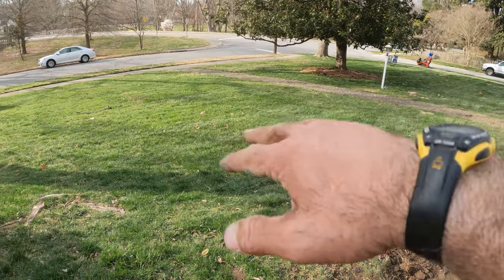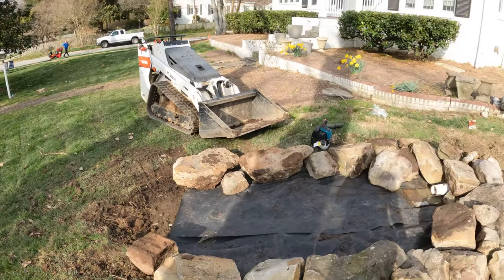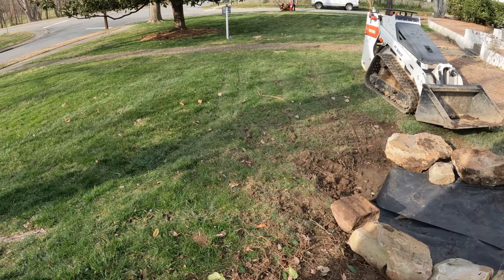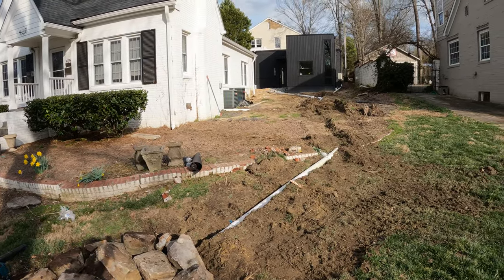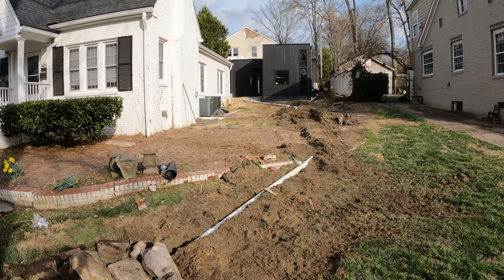And this is a pretty steep hill here. So we may, in this case, be trading flooding in the basement for flooding right here, but this is a much better deal out here. So we're almost finished. I'm gonna try to flatten out some of this area over here where the skid steer is, since I've got it here, and then we'll be back over here to bring some dirt in once things dry out a little bit better.